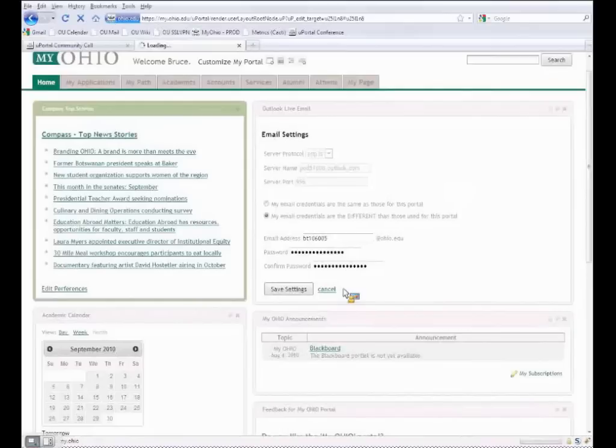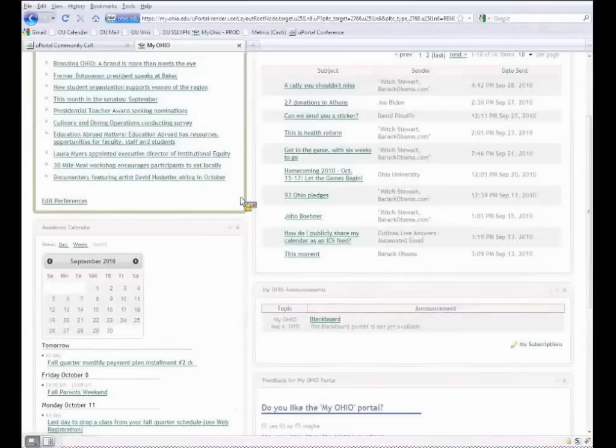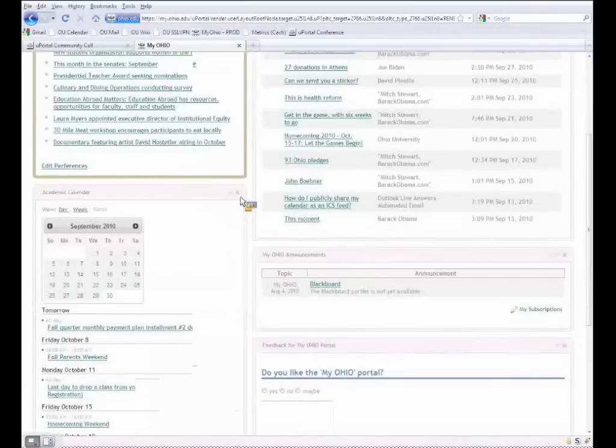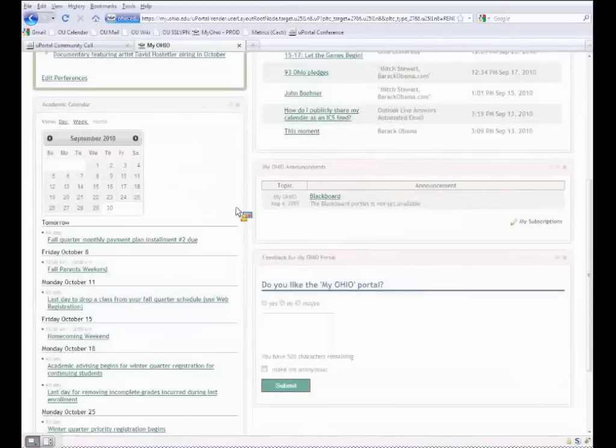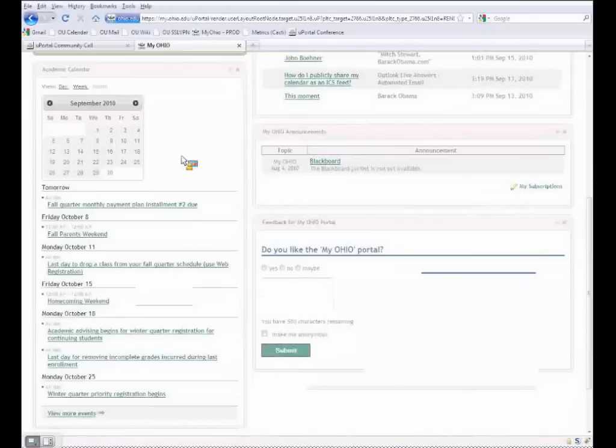I guess I can move on to the calendar portlet here once this refreshes. Drew mentioned that we combined 5 different calendars into one feed. Well, 5 different feeds into one display is a better way to say it. So this is that, in fact. The academic calendar's 5 registrar feeds. And of course, you can pick the date, and it will change the content that you see down below, and you can change how far out you want to see it.